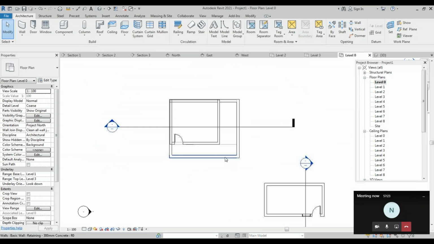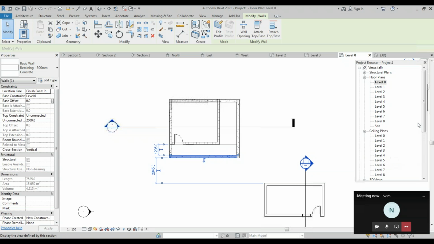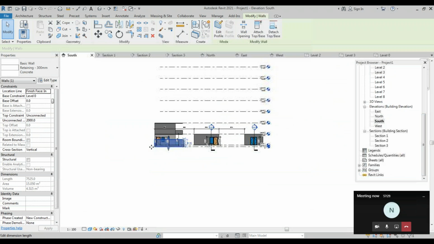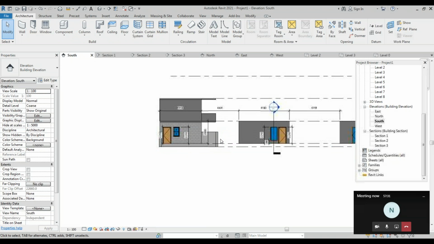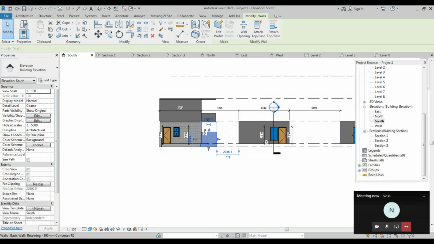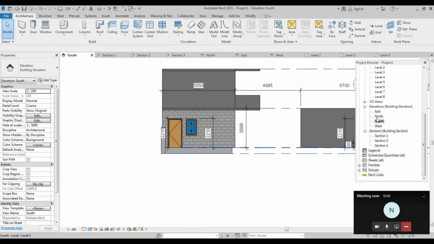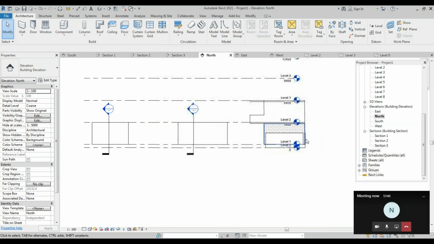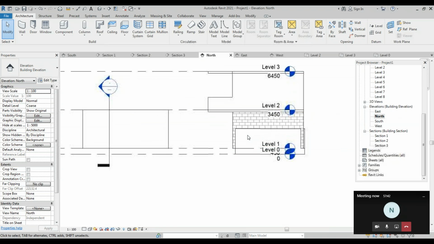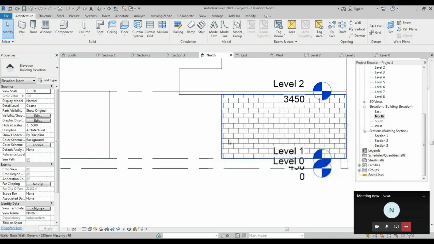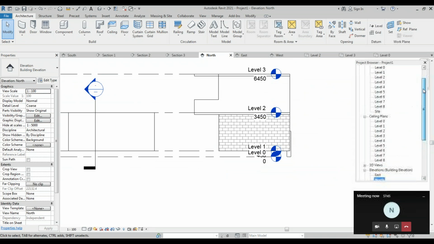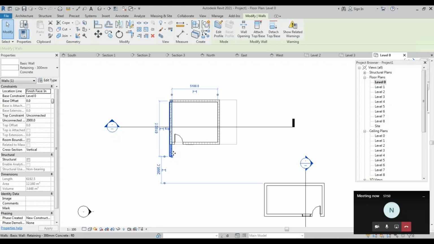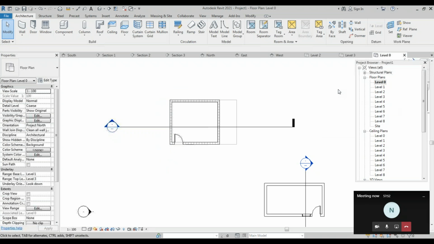So just a minute. So this was not correct. Instead of adding a length, I have given retaining wall. So that may not be. Go to the east or west. I'll delete this wall also. This is the retaining wall which I just added wrongly. Can go to level 0 and just check what can be done.